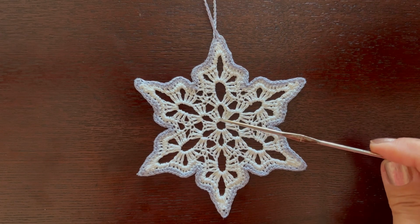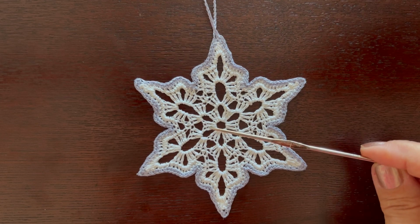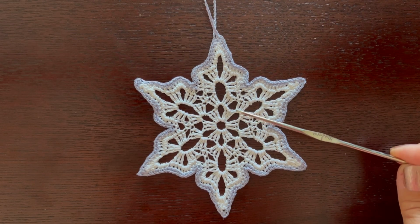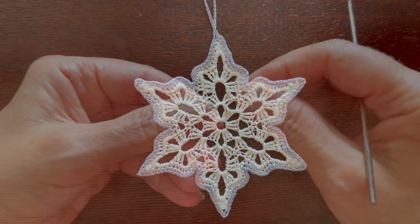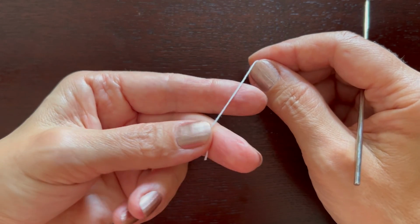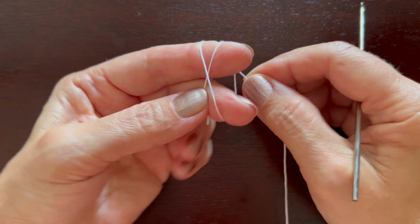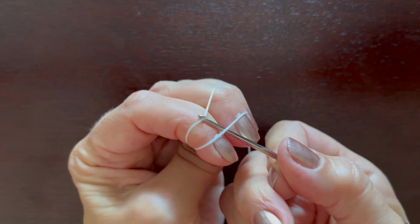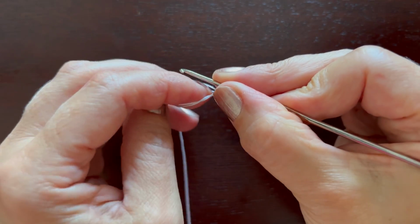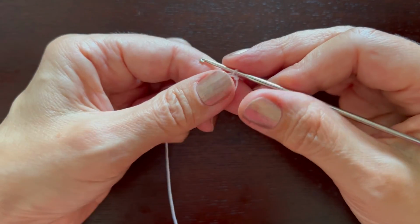We'll start with a magic loop in which we'll make 6 groups of 3 double crochet stitches separated by chain 3. To make a magic loop, hold the end of the thread with 3 fingers, wrap the thread crisscross around 2 fingers, and pull the second thread to the front. Here is the magic loop.